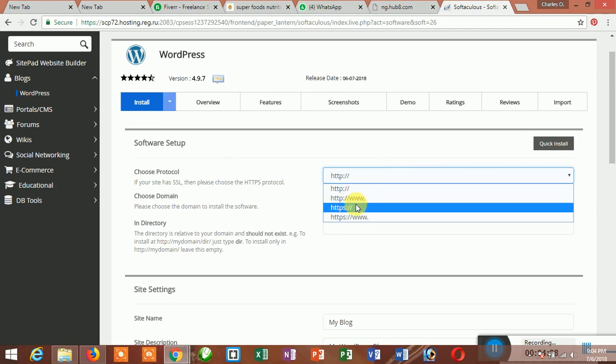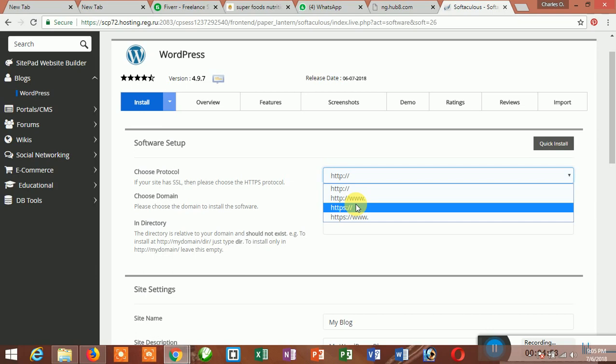But mind you, if you register with Up8, it does not enable HTTPS until you install your SSL, that is your security, that is secure service.